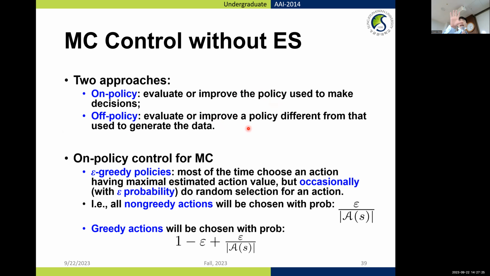Means that any policy we need to design, we need to have a different policy from the policy that the agent currently has. We call it off-policy. It means that off-policy actually has two policies: a policy it has currently and another policy.